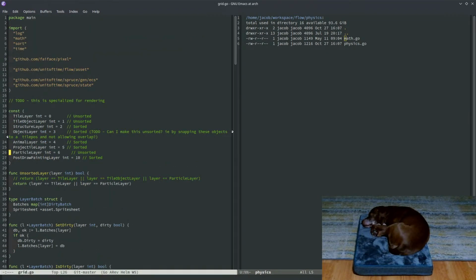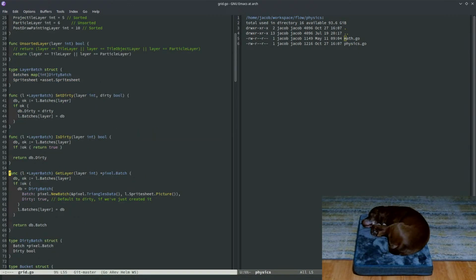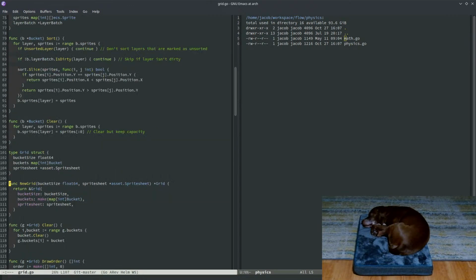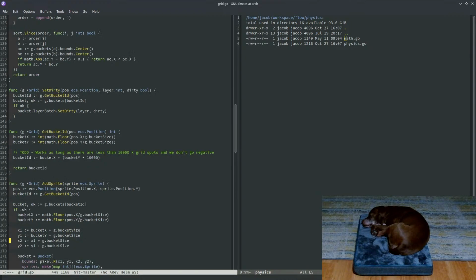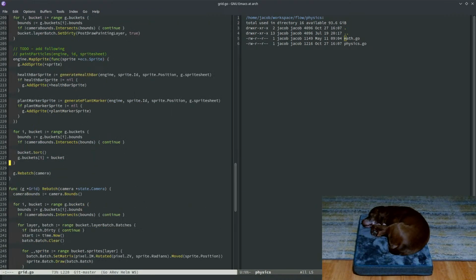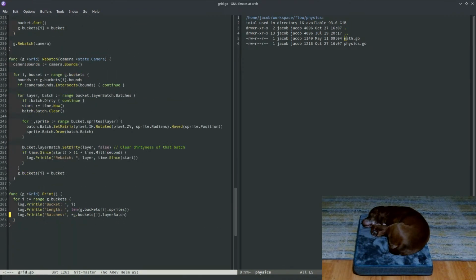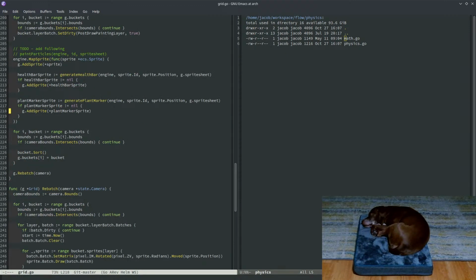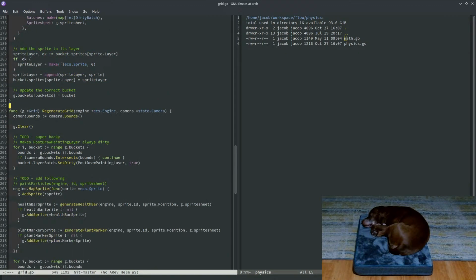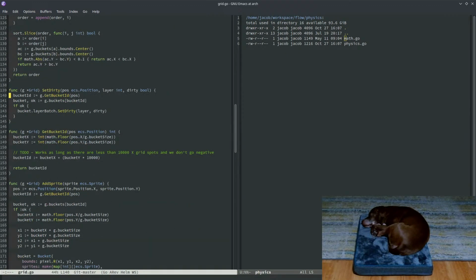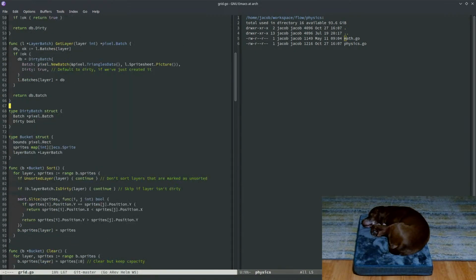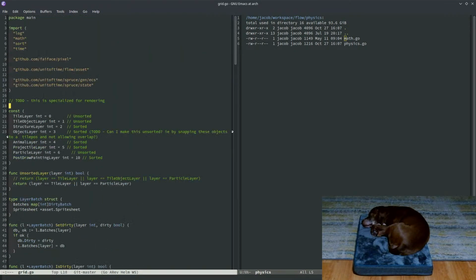This project actually used Pixel. This is actually for rendering, not for collisions. Do I ever check collisions in here? Yeah, this one's for rendering.